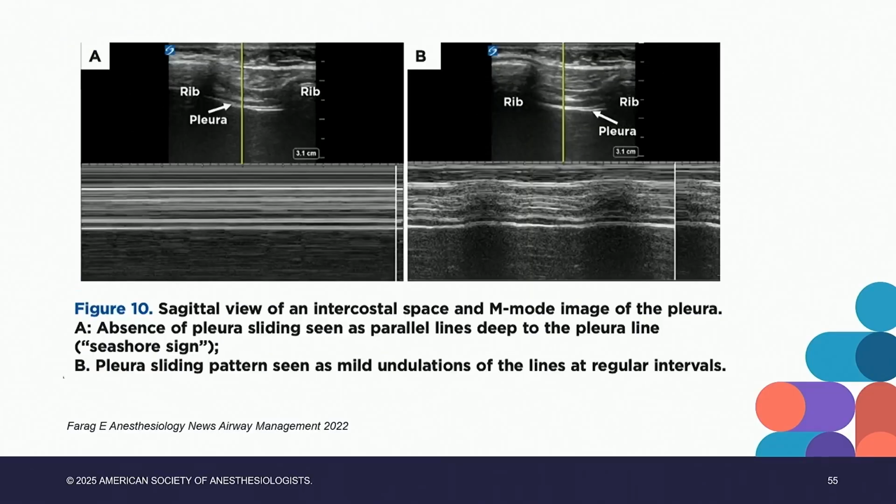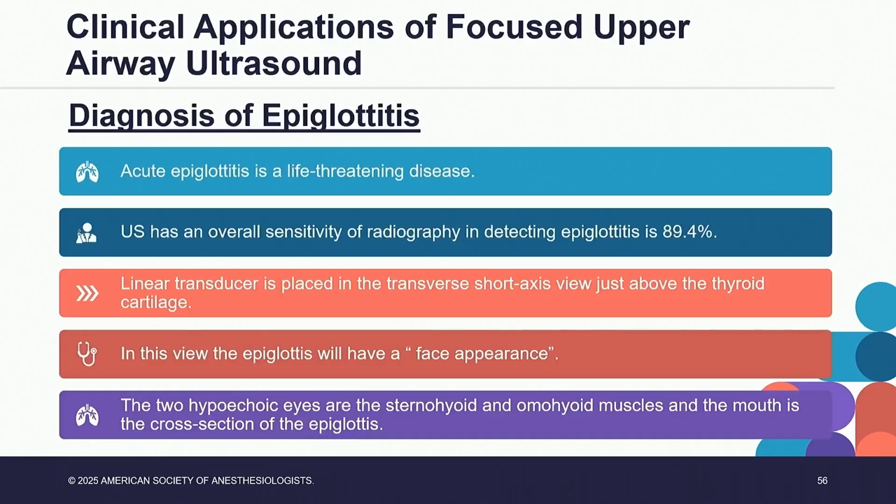You have here the patient with pneumothorax, absence of sliding, and you have here the stratosphere or barcode sign in M mode. Here we have positive sliding, and you have here the seashore sign. This means in M mode that you have a normal pleura and no pneumothorax.